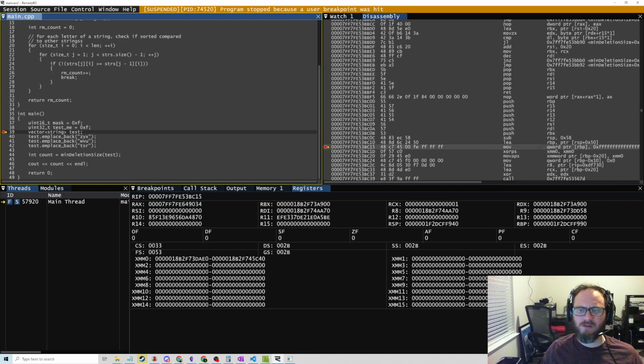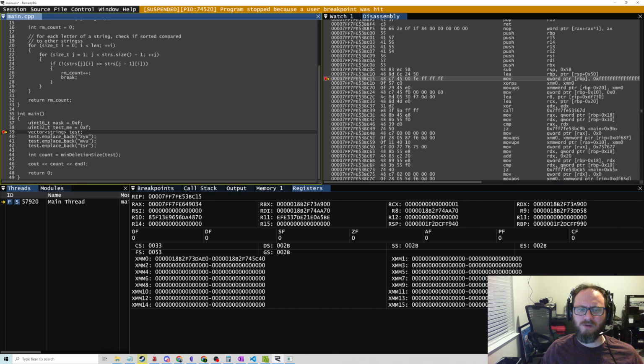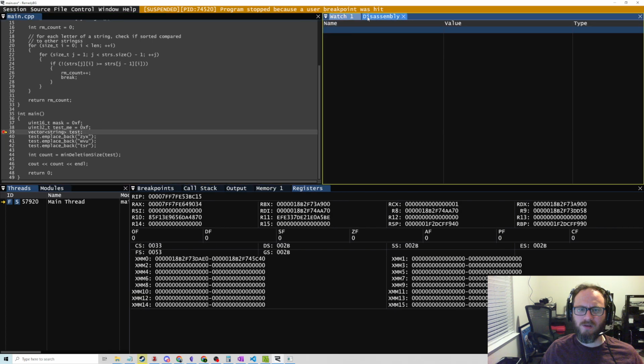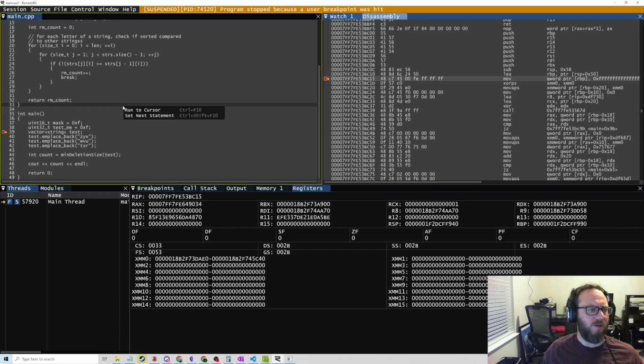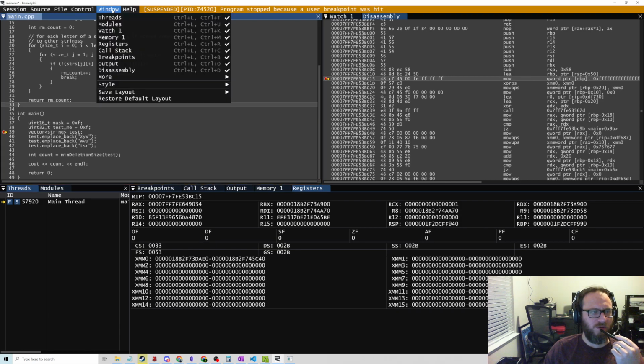So it's got all the disassembly. Although the one nice thing about the way Visual Studio is doing it is that the disassembly is inlined with the actual code.